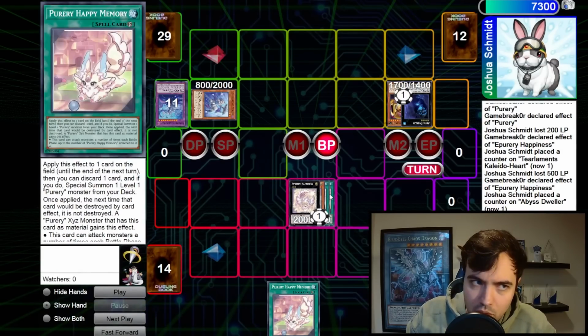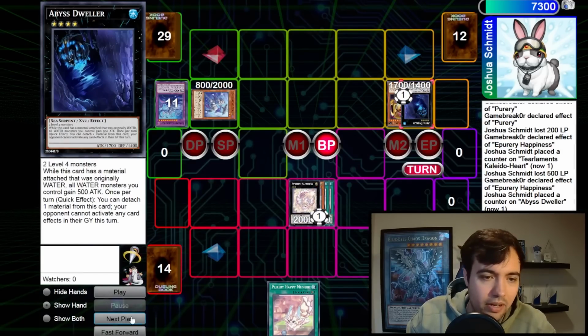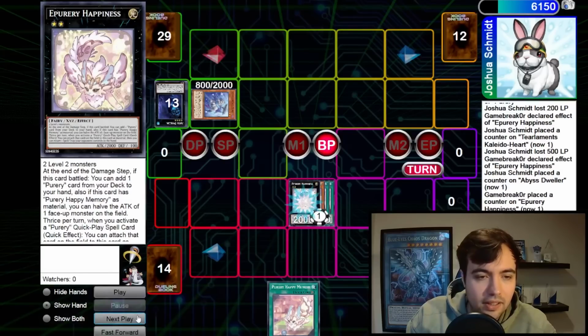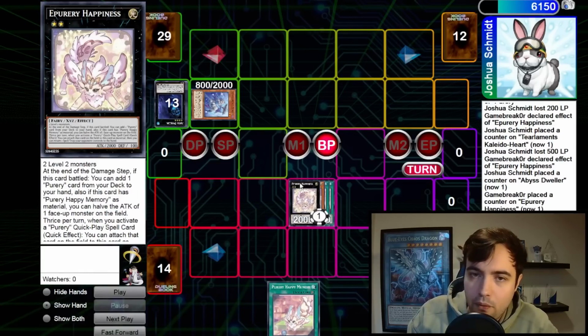So now it has 2 Fury happy memories attached, which means it has 3 attacks, and we've only done 2 so far. So we can do the third right now onto the Abyss Dweller, right? Moving on into the Abyss Dweller, doing some damage, getting the search effect again. And we can now rinse and repeat until we've done this with all of our happy memories, which means we can attack a total of 4 times, halving a monster after each attack, basically giving us the next free attack target.